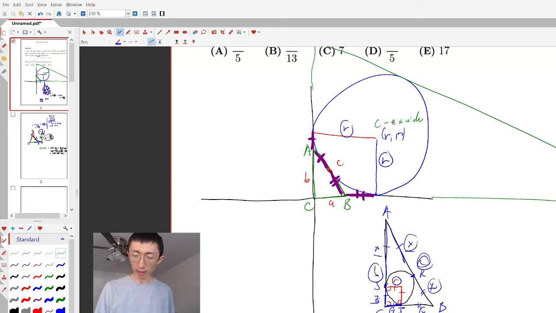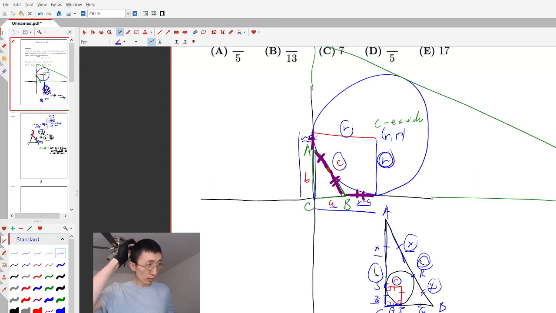On the other hand, R plus R is this length plus that length, but those 2 lengths add up to the perimeter of ABC, like I just said. It's B plus R minus C plus R minus A plus A, which is 2R. And of course, these 2 add up to C. Okay, so here, because it's a right triangle, this exradius is just the semiperimeter of ABC.